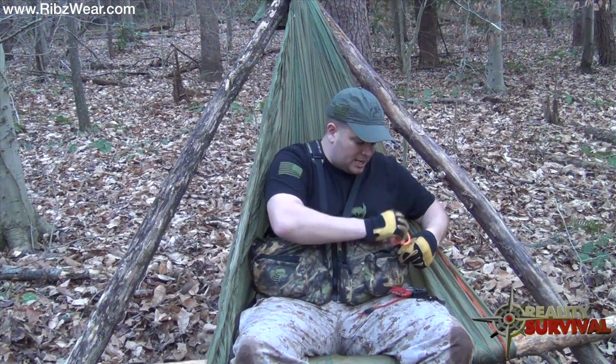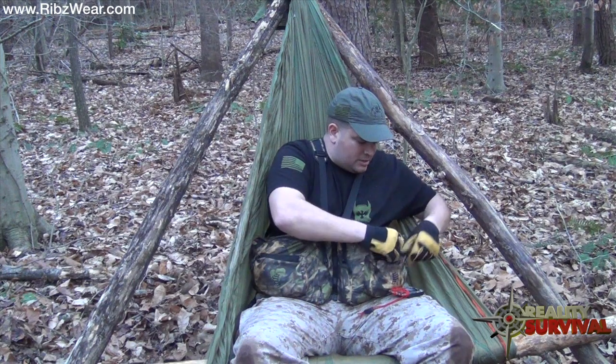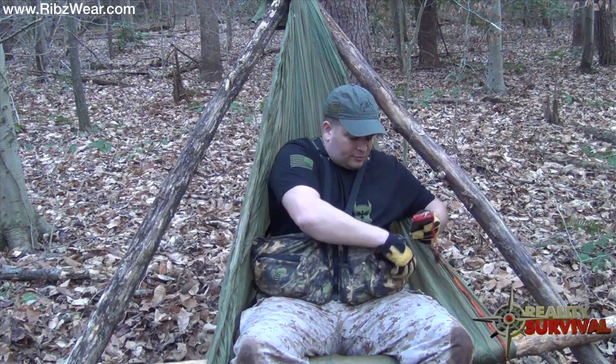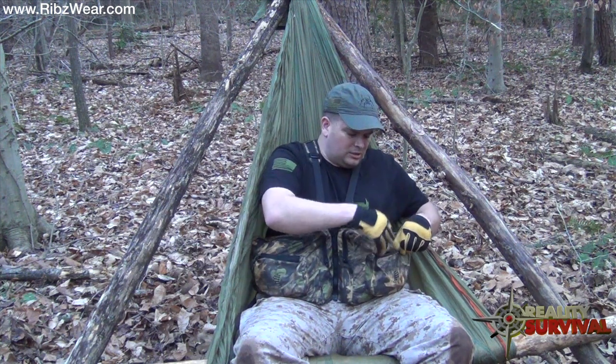And these pockets are sized really just about right. You wouldn't want them much bigger on this front side because then they'd stick out too much, but these little ones are nice because you can just put several little items that you might want to get to quickly, right there.